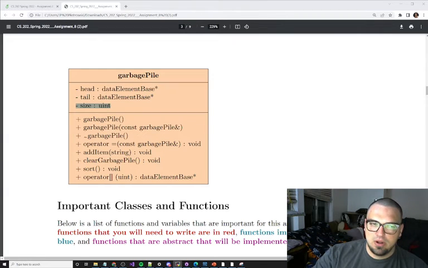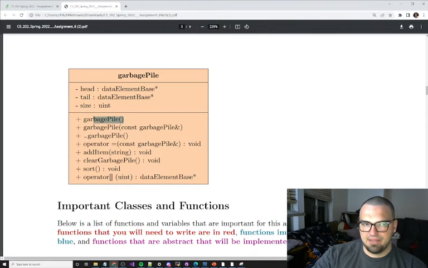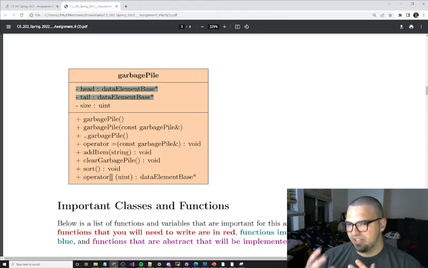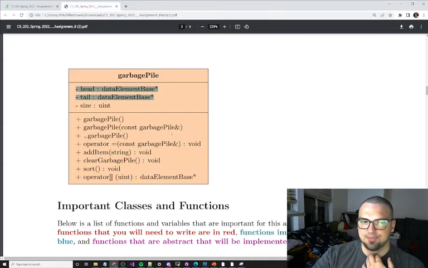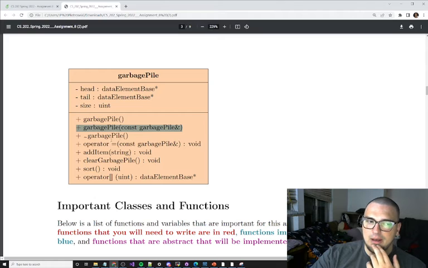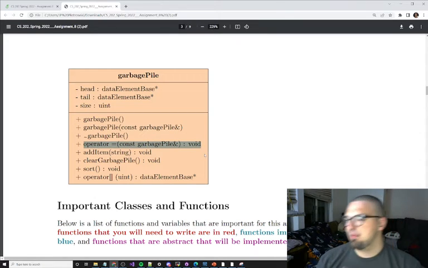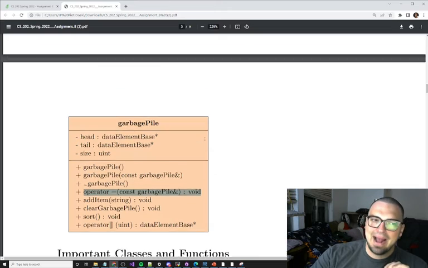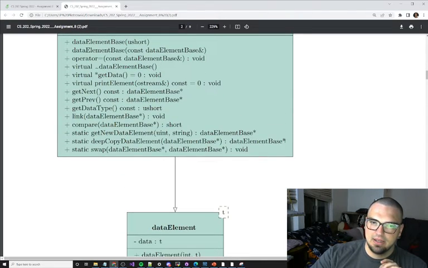Now, we've got a few constructors, operators, and functions going on in here. To start, we've got a default constructor. We've got a copy constructor, a destructor, and an assignment operator overload, because this garbage pile contains pointers. So in this one, it's a pretty traditional implementation in that we have to make a whole deep copy of the linked list. And I do test it. You can't get around that. So in both the copy constructor and the assignment operator overload, you have to make a whole deep copy of the whole list. I highly recommend using this function here.